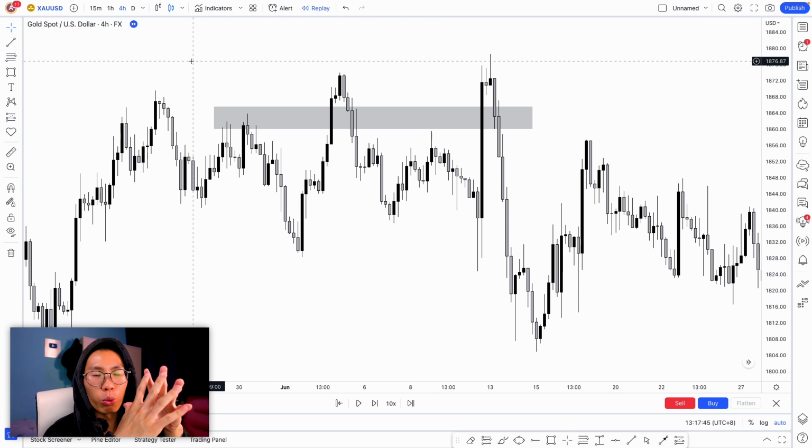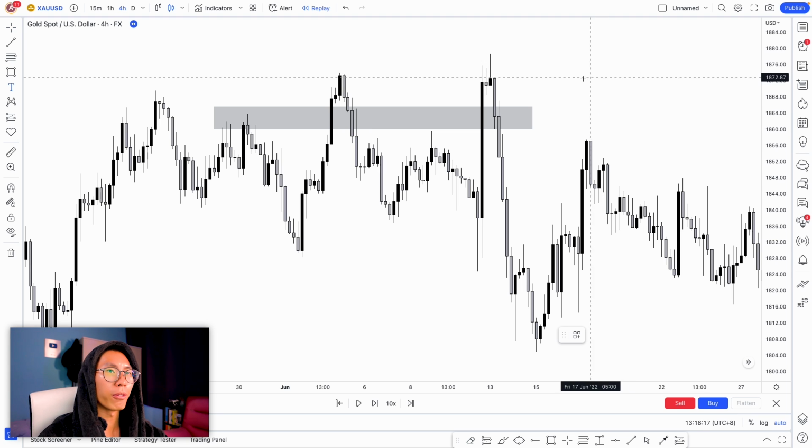I believe that that is the reason why a lot of you guys get confused when you are trying to identify the market structure and break of structure. It's because of those two principles that I just mentioned, and some of you guys are using it on the wrong time frames, etc. So let me try to clear things up for you guys.